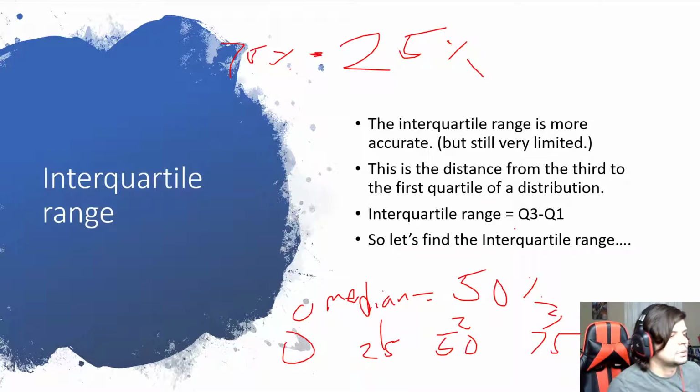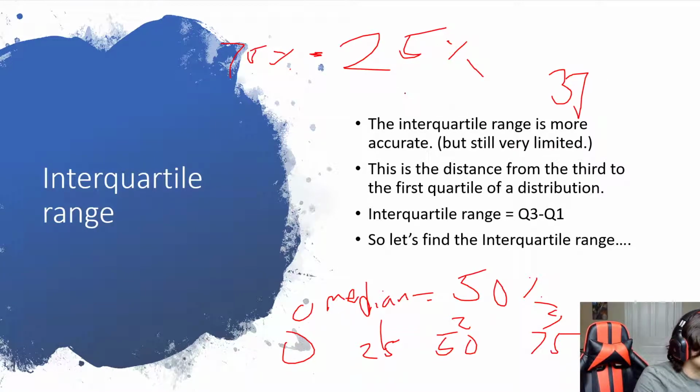This is the distribution. So what you're doing here is you're taking the 75th score, subtracting it from the 25th score, and that would be your interquartile range. So let's say that our 75th percentile in this case would be, we'll say, 37. And our 25th percentile is 13. We would do 37 minus 13. That would equal, what do I pick, hard numbers? 24.